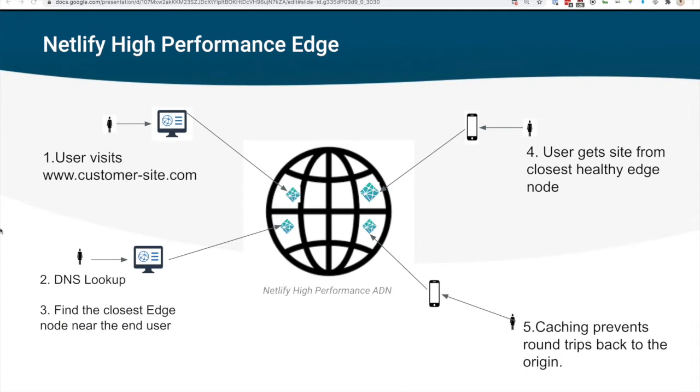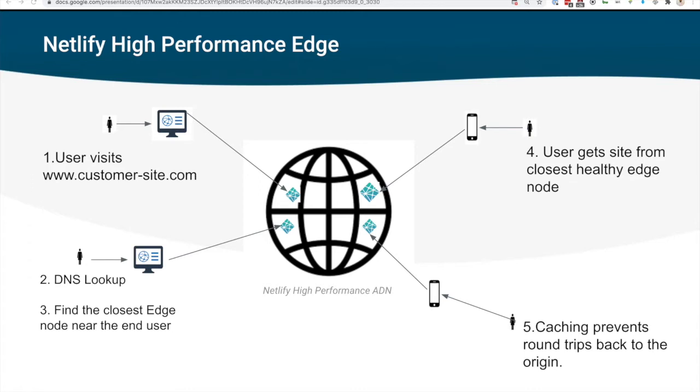Once you start building your web property on Netlify, the build system will automatically move on to the next step in the process and upload the pre-built assets to the CDN. Netlify's smart CDN handles all aspects of the site upload and delivery to ensure each user request to your site is served quickly and reliably. So to break this down, when a user types the URL of your site, let's say www.customersite.com, the browser will first do a DNS lookup to determine where to get the content from, and this will resolve to the IP address of the Netlify Edge node closest to the end user.